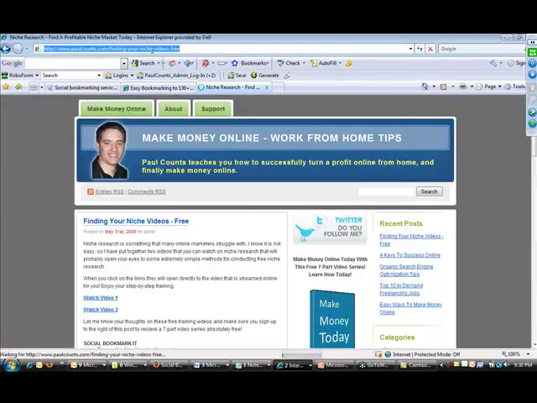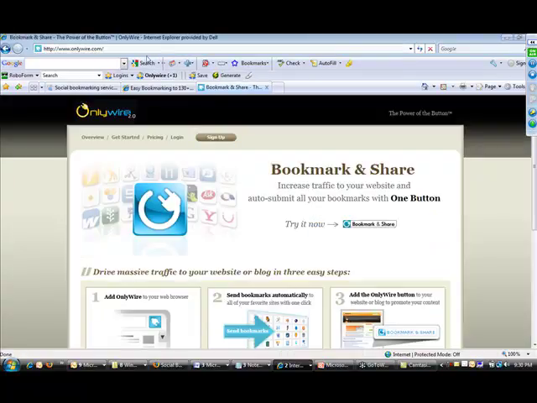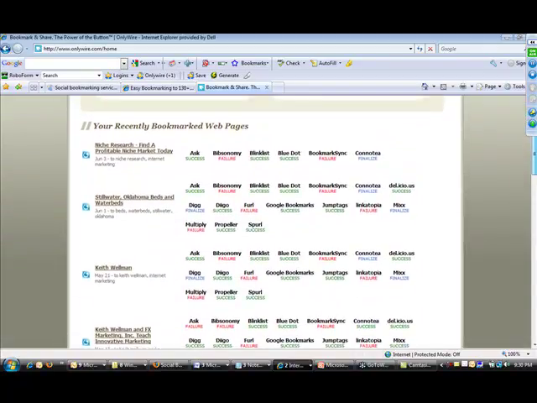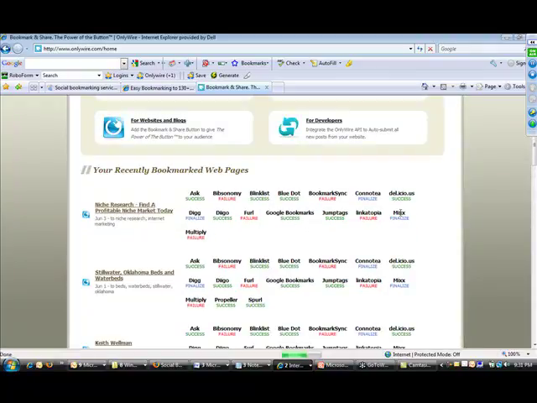It's going to go through the process, and it just bookmarked my site to several sites all at once. So it's going to take you just a few moments, once all these accounts are set up, when you add new content, when you want to bookmark a new video, or a new press release. You notice how fast it can make this work for you. When you log into your account, notice right here it's telling me that it's already been submitted to 1, 2, 3, 4, 5, 6 sites really quickly. And if I were to refresh that, notice it shows up a few more.